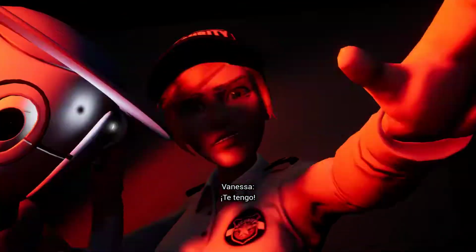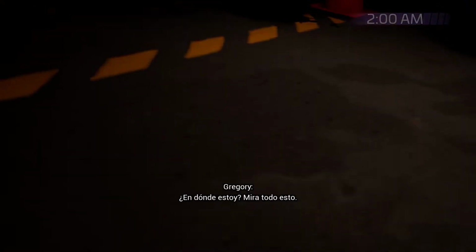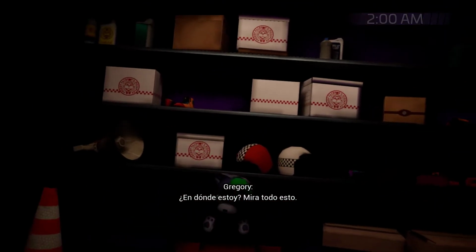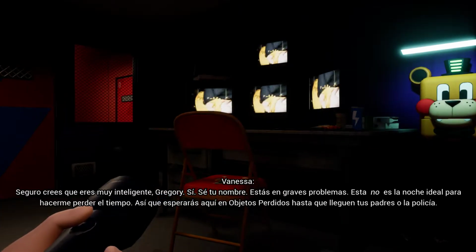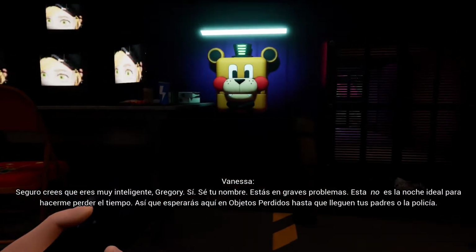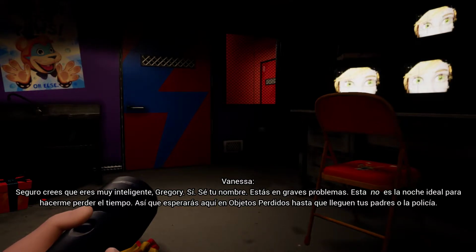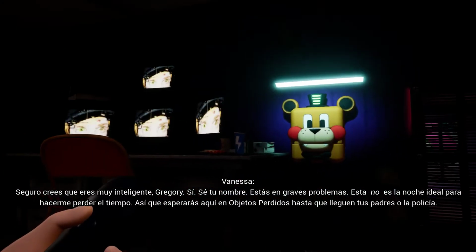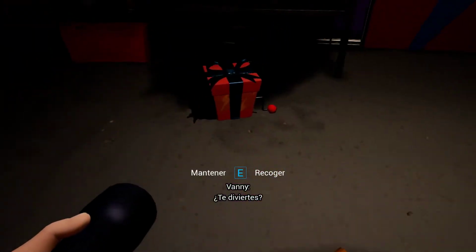Take a map. Out of my way! Where am I? Look at all this stuff. Freddy? Freddy, are you there? I'm trapped. I'll bet you think you're real clever, Gregory. Your name. You're in big trouble. This is not the night to be wasting my time. So, you are going to wait right there in Lost and Found until your parents or the police arrive. Are you having fun yet?